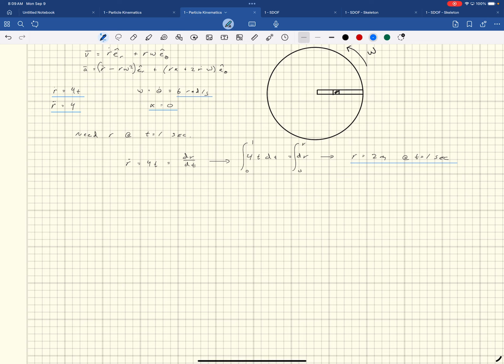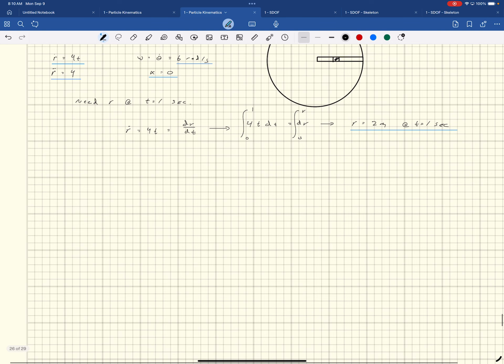I mean, this problem's pretty straightforward. Just take some derivatives on our own. Kind of just noticed we were short something. Then we said, well, I used all the information that I have, and I was able to determine what the R is. Now I have all the components. I know everything in that equation above. Now I just go back and put them all in there. Okay, let's go do that.